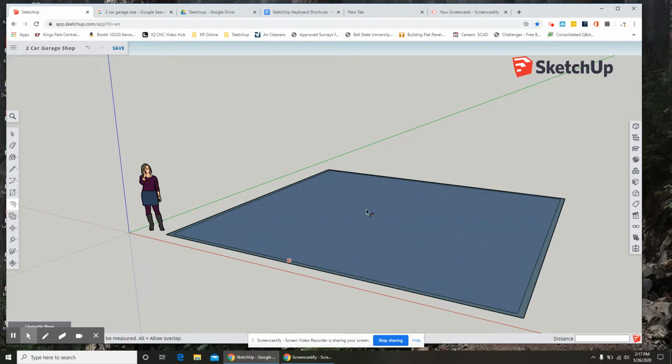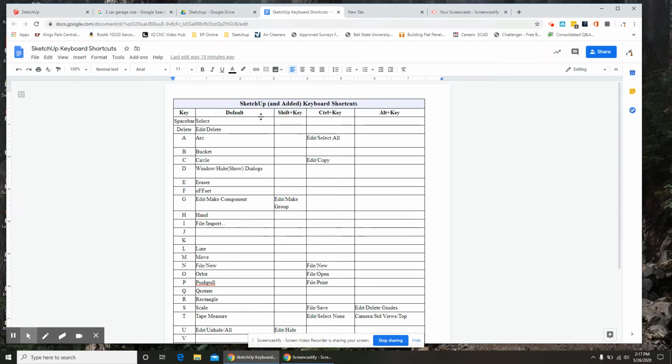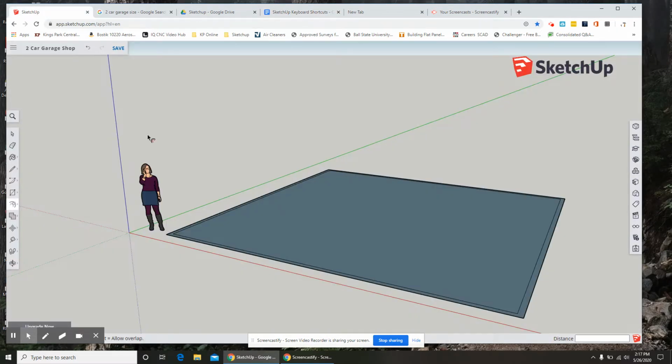That's nice. I have a lot of space here to work with. Now I'm going to push-pull my wall up. Again, if you want to use the quick keys, push-pull is P, and I'll just click on P, and now I have the push-pull icon, which is this one right here. Again, they're all around here. Here's offset and push-pull.